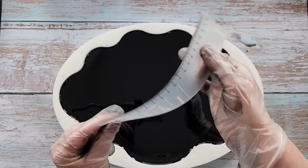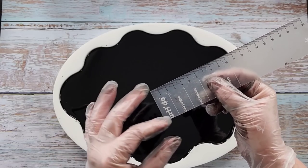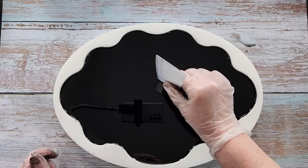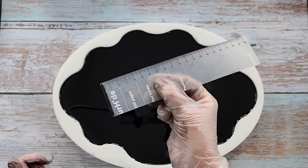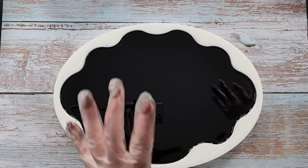Now this is just a little plastic ruler. Sometimes they get attached to notebooks and then you just cut them off. That's what this one was. So let's pop that in there. It's about 3 millimeters, so put a little bit more in. You can go 4 to 5, especially with something that's this size.